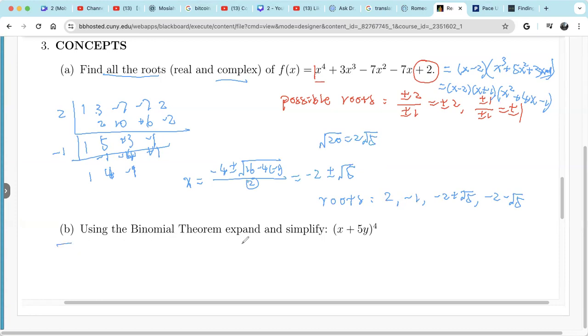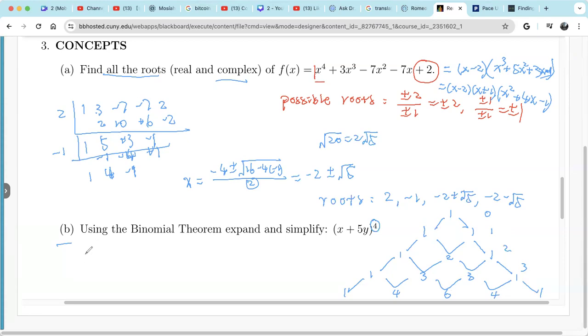Let's see part B, use the binomial theorem, expand this. So degree is 4, right? So we can construct Pascal's triangle. Start with 1, 1, 1. Add this one, we get 2, 1. Add those 2, get 3. Add those 2, get 3. This is degree 0, this is degree 1, degree 2, degree 3. So we need to do one more layer. 1. Add these 2, have 4. Add these 2, I get 6. Add these 2, get 4. And we get a 1. So those are the coefficients of each term.